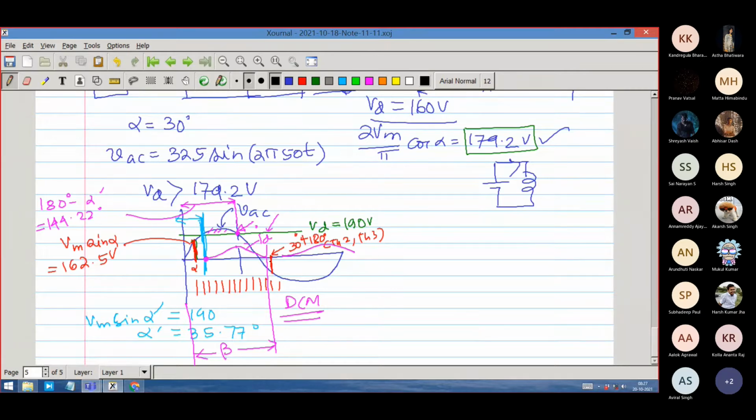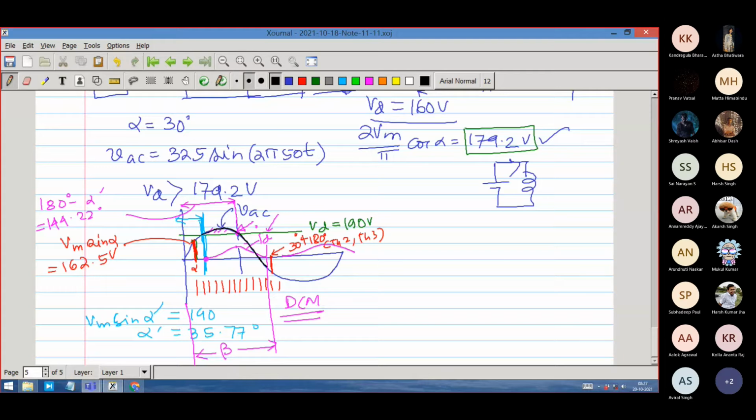So I'm just redrawing. I'm doing this because the thyristor current is there. The ID is positive. As long as the ID is there, this voltage is coming to the output. It will come a little negative as well. There is no issue. But here the current has dropped down to 0.